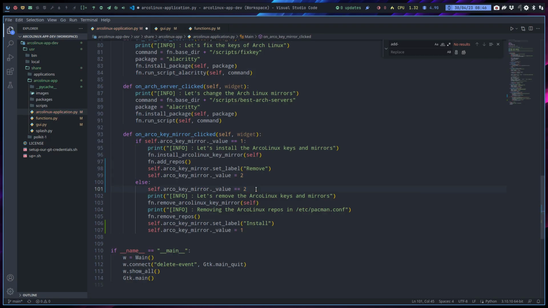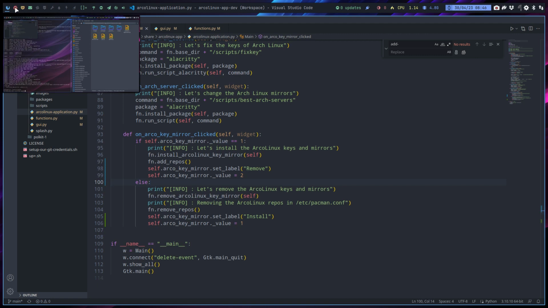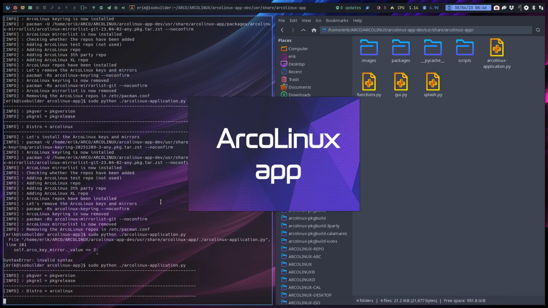So this one equals value 2. Wait a moment, we don't need that line at all. Save, so either it's 1 and otherwise it's going to be 2, so then you remove everything. Okay, that's the way it should be. We figured it out.